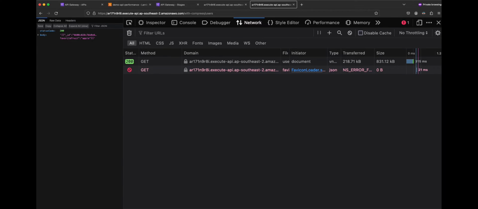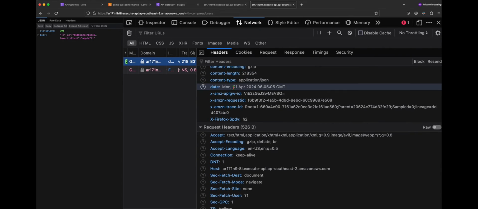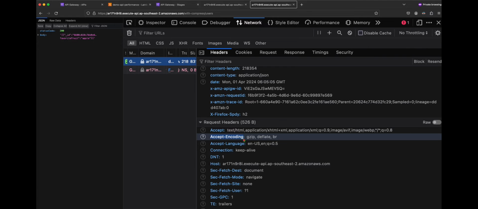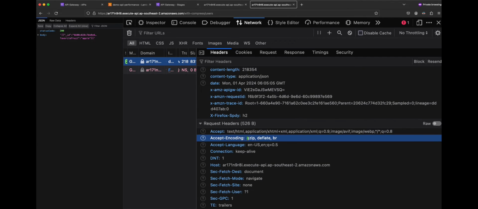Right, if I recall, for compression we need to send a certain header as a client. If I click on our GET request and go to the request header, what we set is accept-encoding as gzip, deflate and br. So we mention as a client that gzip is our preferred method for compression.